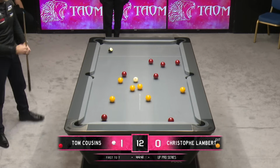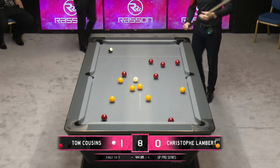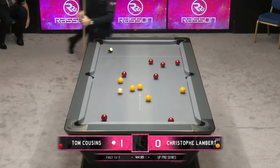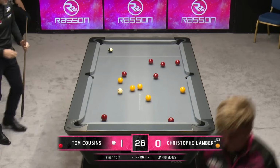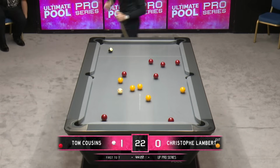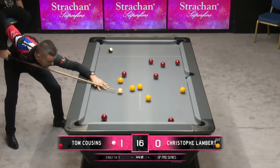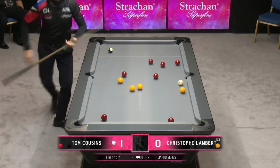Has he landed awkward here, or can he see the one to bottom left? I know he can go left centre, but that's a poor angle. Oh, he is down the table. He's okay. Okay, now we can get across to the one on the right-hand side. Be careful for the centre pocket if you're playing position. You might even be able to play a cannon here, which normally we would say is not the shot, but with these new tables, certainly a little bit more in play.